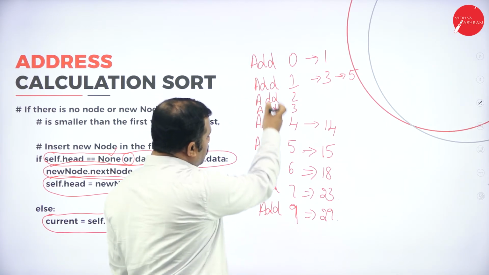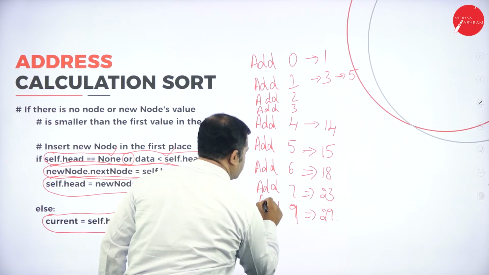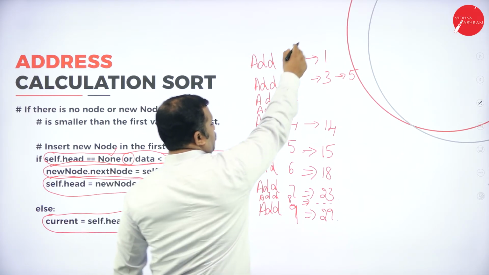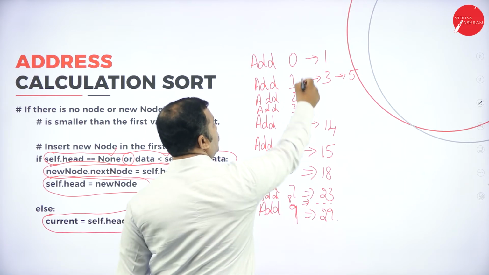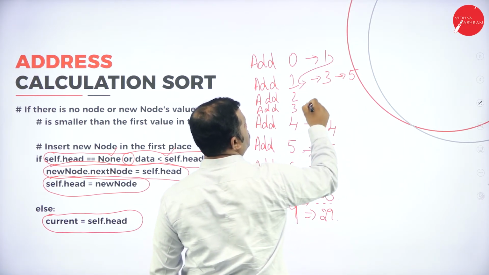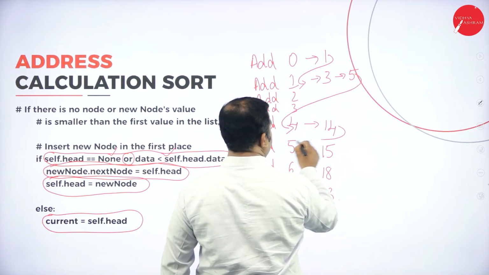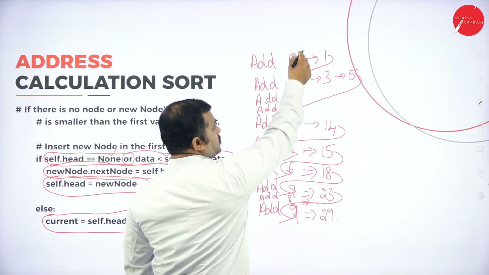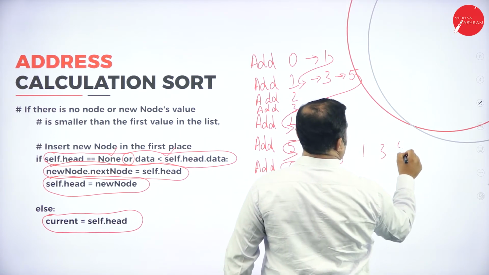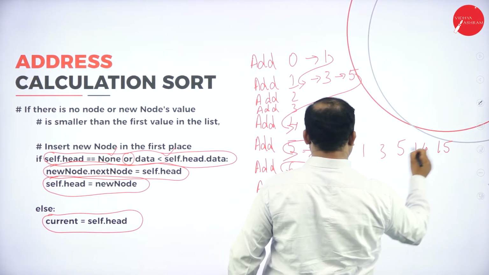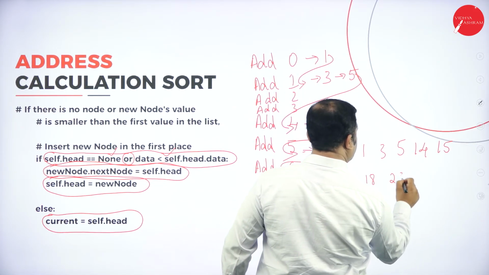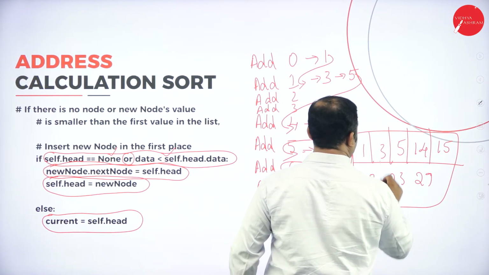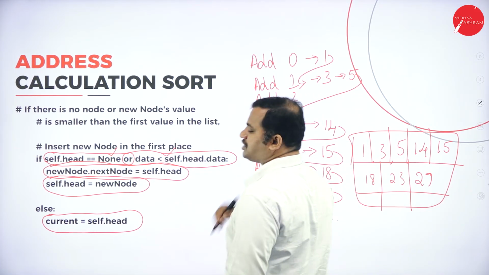So, we have these data items according to this location. We have address table 8, which is blank. So, if I sort it according to this, I will join this with this, this with this, this with this. If I sort like that, what is the value I get? 1, 3, 5, 14, 15, then 18, 23, 29. Ultimately, all of these items are stored and sorted according to this address value associated with the hash function.